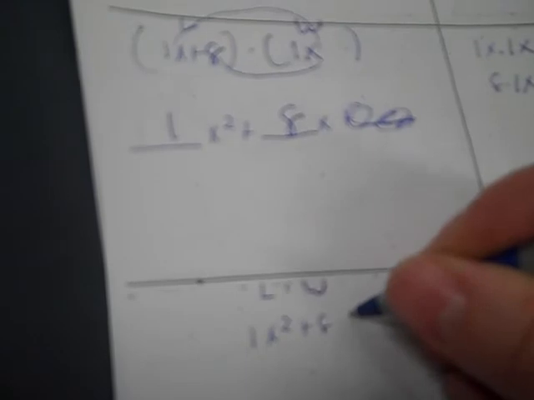So I take 1x. I don't need to FOIL here. It's just 2 multiplications. And then 8 times 1x. So that's 1x squared, 8x. Probably not going to need that, okay, because you got 1 and 8. So my length times the width is 1x squared plus 8x. Okay, so I have 2 answers.